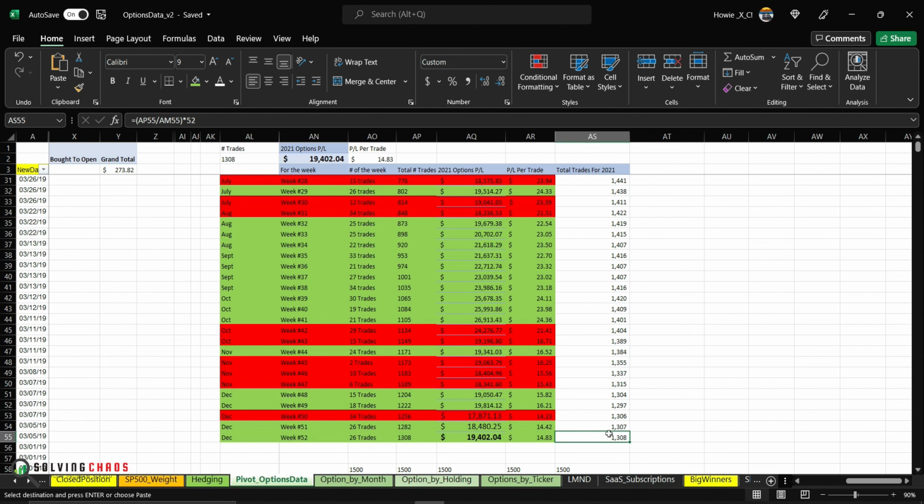But with that being said, thank you guys so much for following me all year on this 1,500 trade challenge for 2021. I hope you guys enjoyed the ride as much as I did. And again, I'm fully transparent. I don't always make money in trades. It's really hard to talk about my losses during the year. But this is the beauty of YouTube videos. You see everything, the good, the bad, and the ugly. All these transactions come from my E-Trade brokerage account. Paste it in, I do a pivot table. You see everything.